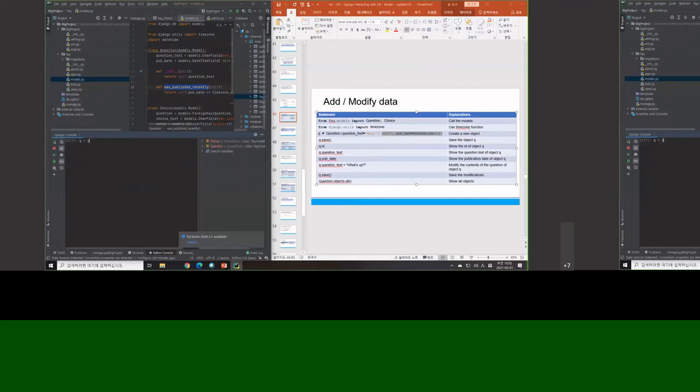So I want to make a new object from the class Question. And then I would like to put the question text, for example, what's new. So it will be a string, what's new, in the question text. And then the publication date, let the publication date equal timezone.now. Once you click enter, you will have one object which is Q.